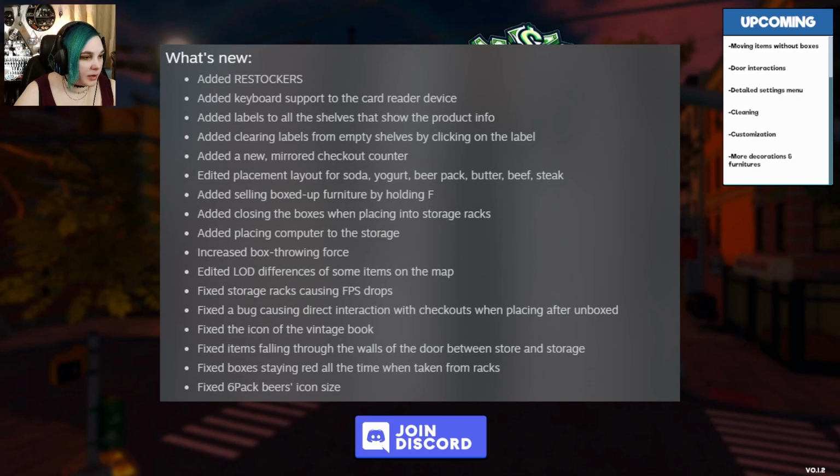Added selling boxed up furniture by holding F. Oh, cool. We can sell stuff that we accidentally buy or that we don't need anymore. Added closing the boxes when placing into storage racks. Okay, I don't really like that too much, because I've always been using the mechanic that if it's open then it's not a full box. But I guess some people wanted that.